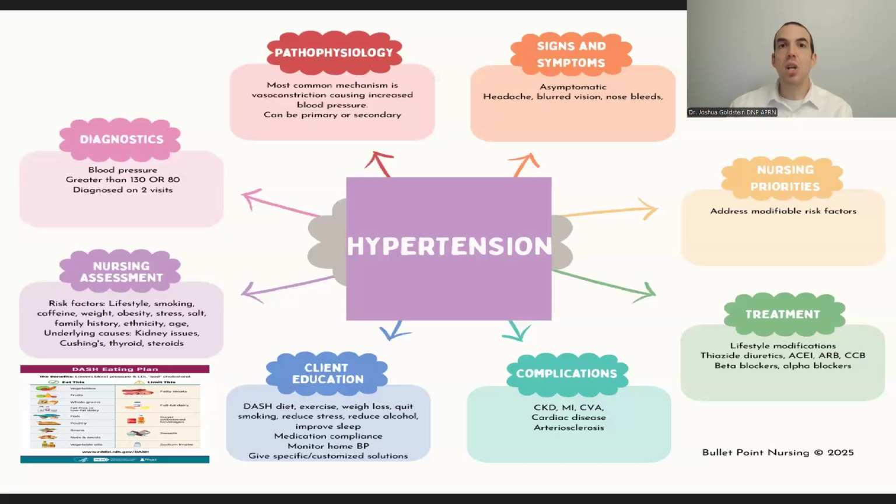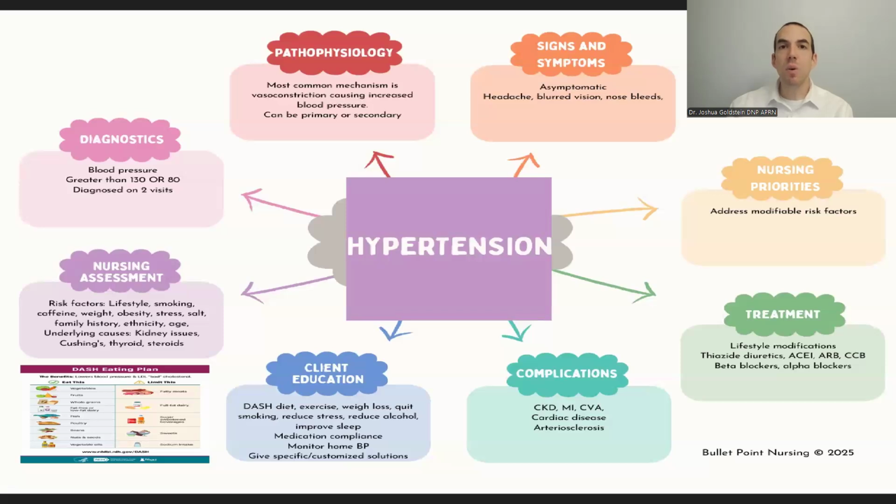Next of the 4 drug classes are going to be the ARBs, the angiotensin receptor blockers. Those are going to be the Artans, losartan, irbesartan, things like that. And the most common thing tested on that is those are also teratogenic. They cannot be given with the ACEs because ACEs and ARBs are essentially the exact same thing. The biggest difference is that ACEs cause a cough, very commonly. That's the number one most common side effect, and ARBs do not.